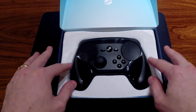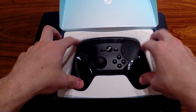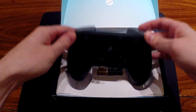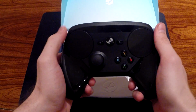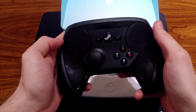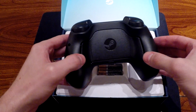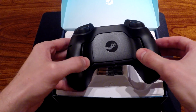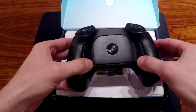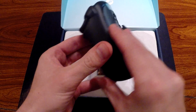It's all carefully packaged away inside this box. Let's take it out and actually take a look at it. It feels like a rather sturdy unit. It's not too heavy though. The weight does not seem to be too different from the PlayStation 3 controller, maybe a little on the heavier side. Interestingly, the back of the controller appears to have two more buttons. I'm not sure if that's normal for controllers these days, but I've never really seen that before.